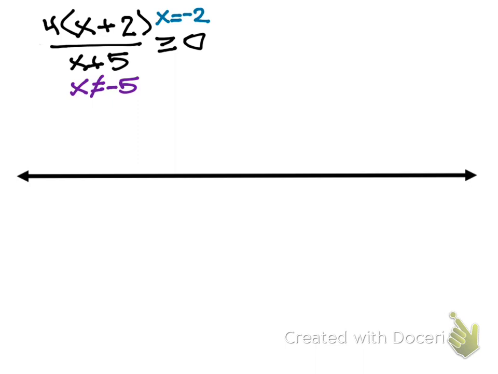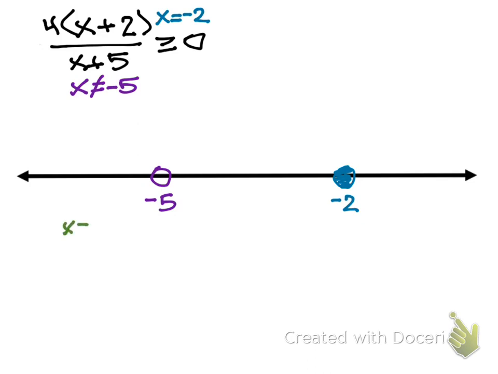Putting these on my number line, the negative 5 will have an open circle because it is a restriction, even though the inequality is greater than or equal to. The negative 2, though, will have a closed circle because the inequality is greater than or equal to. The last one, we had a constant out front, but it was negative. Since we have a positive constant out front here, we can kind of ignore it.